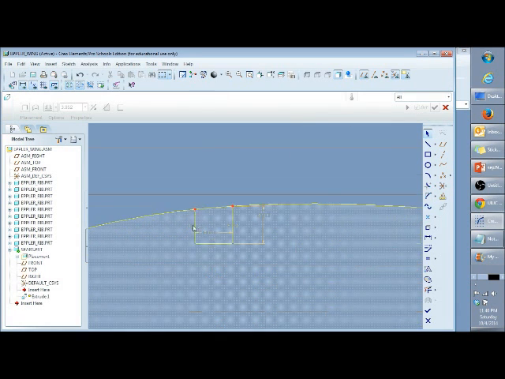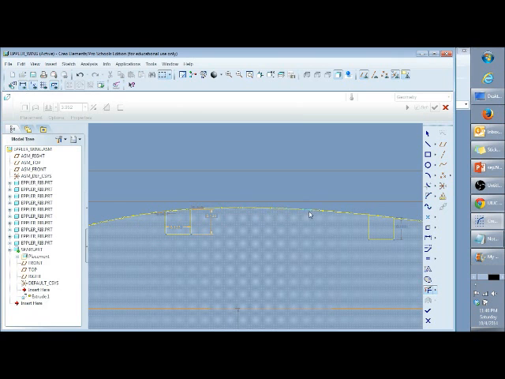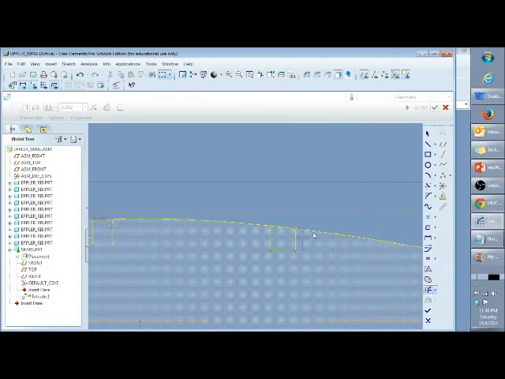Pro-E does not like that. So now what we want to do is use the delete segment tool down here, and delete just around the edges, and I'll show you why. See how it's highlighting all these different things. If you try to delete every single one of them, it'll become a big pain.